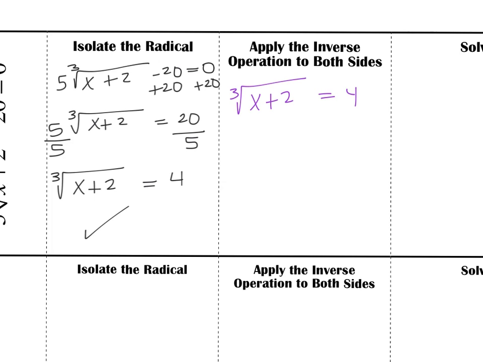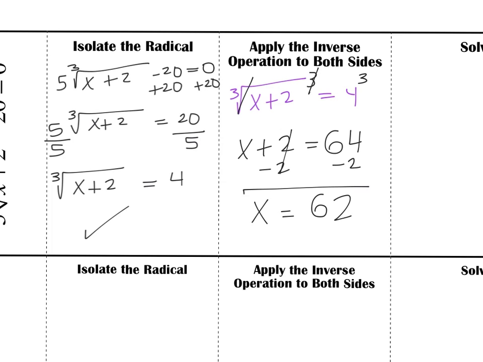And remember what we talked about before? If I want to do the inverse operation to get rid of the radical, since this is a cube root, I have to cube both sides, because the cube and the cube root will cancel each other. I will be left with x plus 2 on the left side, and I need to cube 4. So 4 to the power 3 is 64. Now to get x, I need to subtract 2 from both sides. And then x will end up being 64 minus 2, which is 62.